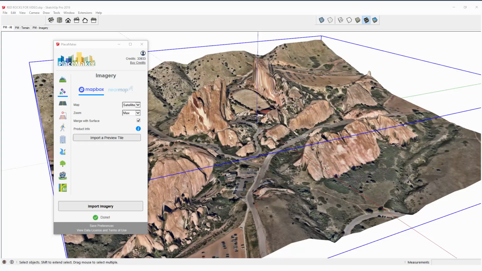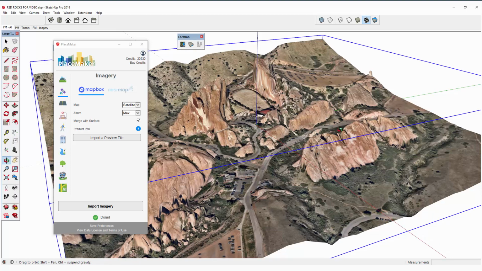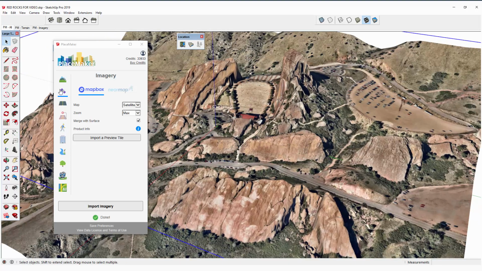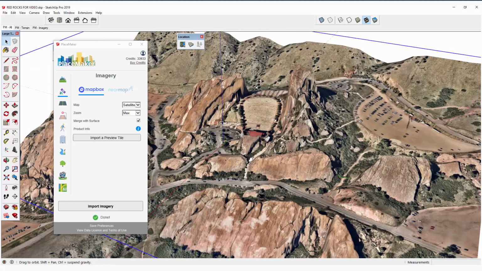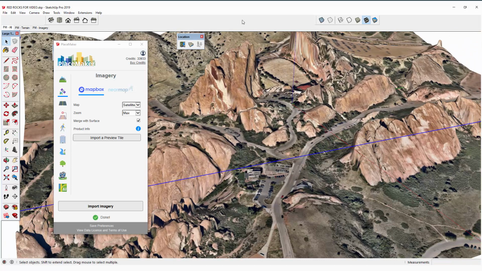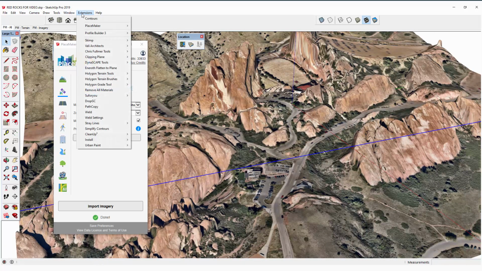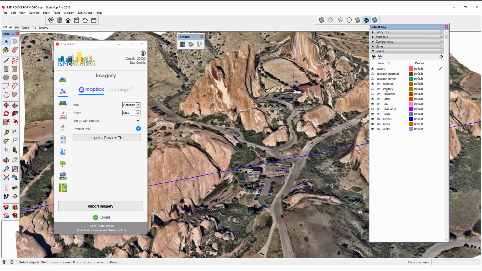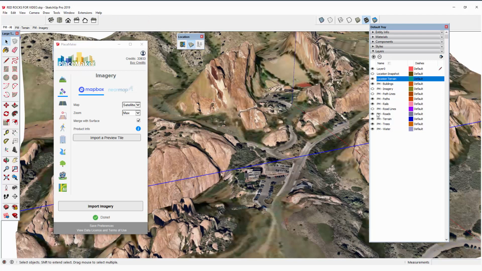And the aerial import is now done, and you can see the combination of using the PlaceMaker terrain and aerial tools really give you a very high quality resolution to these data sets. Again, I'm going to open up my layer window here, show you the difference.